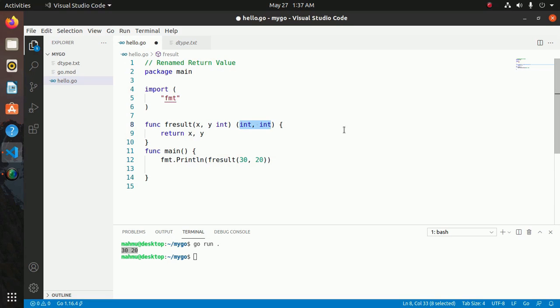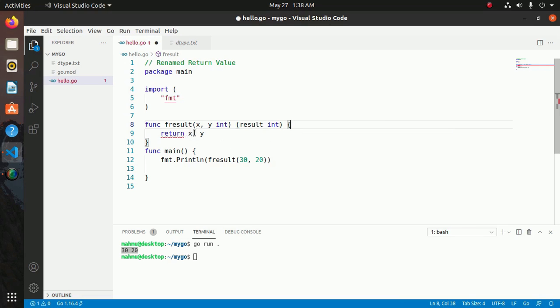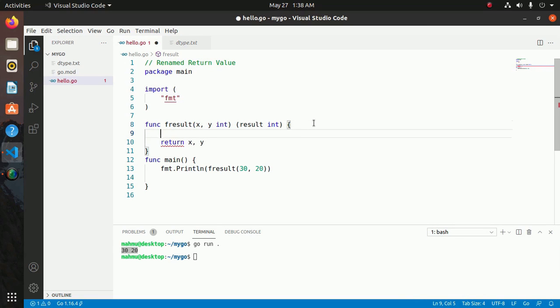Okay, define the variable name result of return type integer, and here change the code with result equal x plus y.